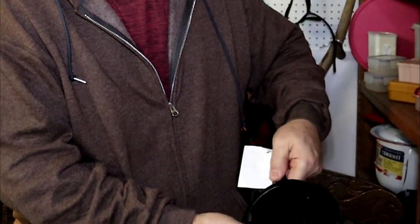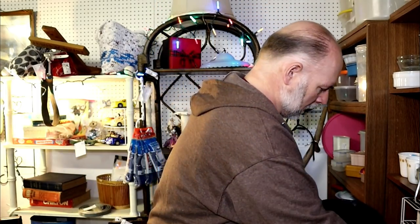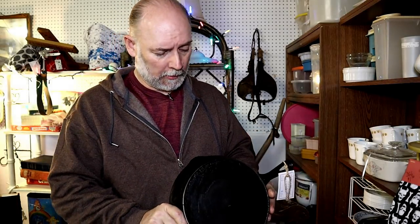And we have a little number 3 notch Lodge with a blob. You hear me talking about the blob? This is the blob right here. 3 notch, number 3. Looks like a hand scrawled number 3. It is 1995. By the way, this little Century Series corn stick pan is $20. And then we have a larger number 8 right here. This is a Wagnerware with a heat ring on the outside. Let's see, Wagnerware Sydney O with a heat ring on the outside. Nice little number 8 right here, $35. And it looks really flat.